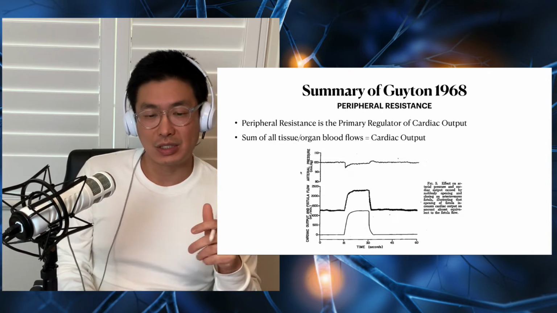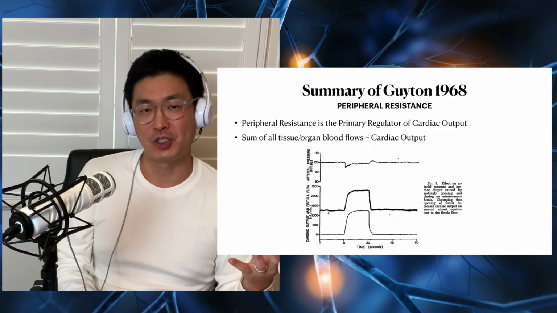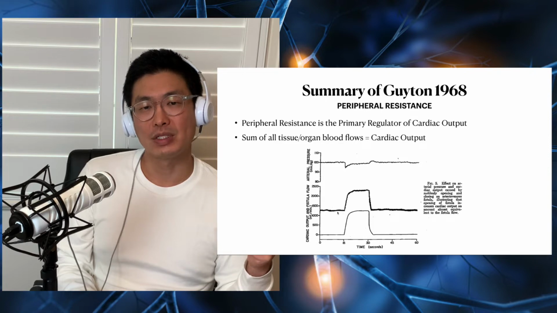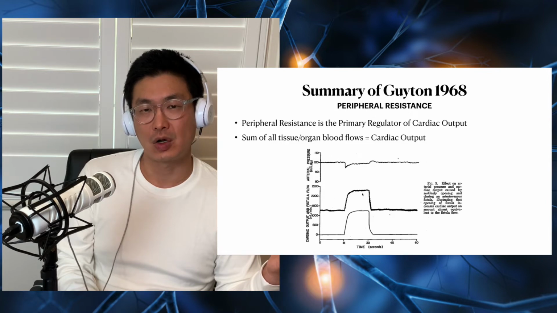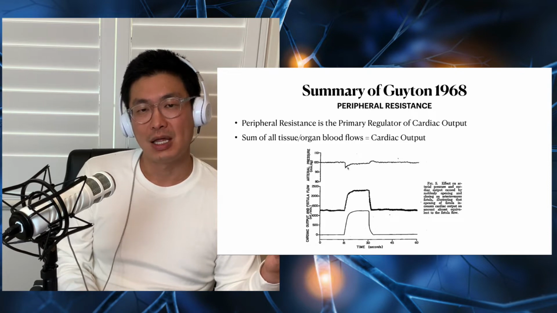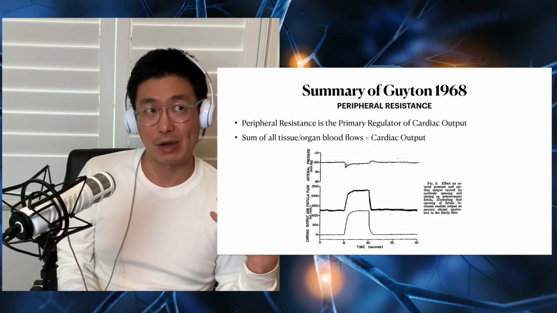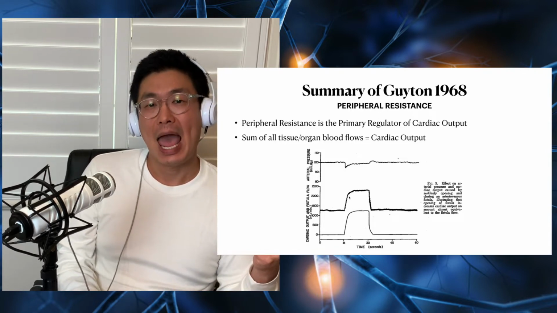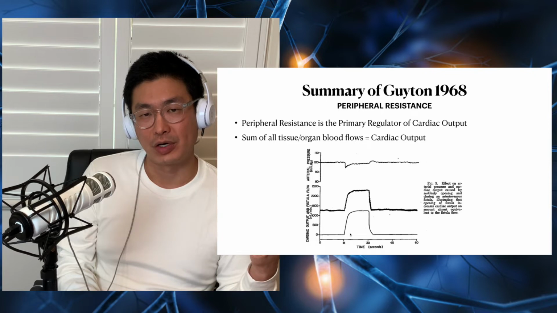And this was a really interesting experiment. So what happened here was that they had a circuit and they had an AV fistula. And what they did was, at this point, they actually opened up the AV fistula and allowed quite a significant amount of flow to go through the AV fistula. And as you see, as they open up the fistula, the resistance, which is here, the pressure, which is a reflection of the resistance, dropped. But what was really interesting was that the amount of flow through the AV fistula was almost the same as the amount that the cardiac output increased by.